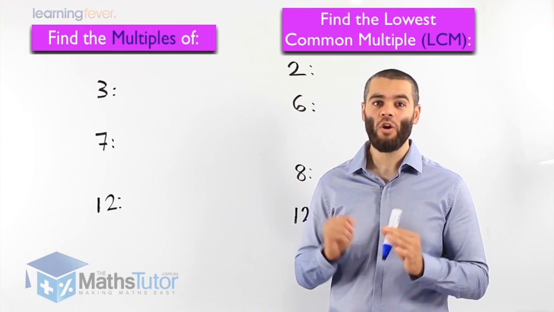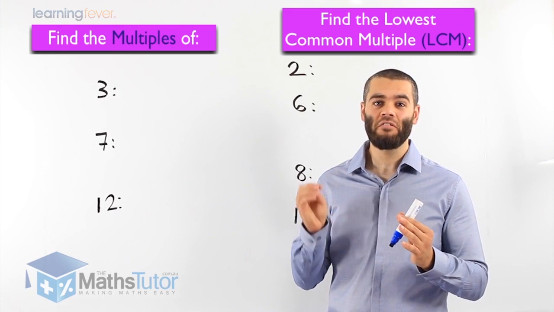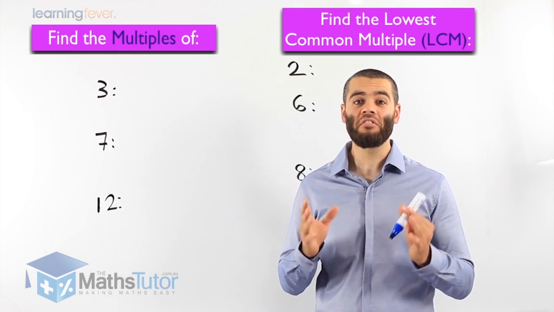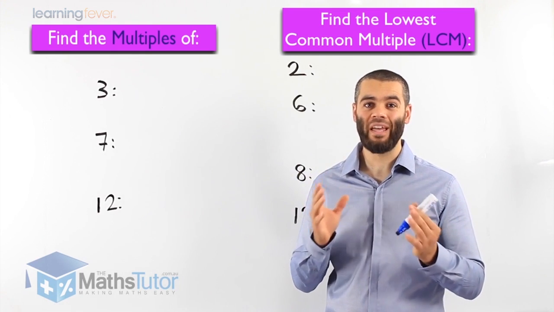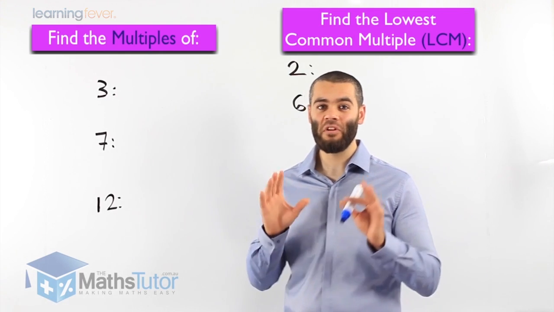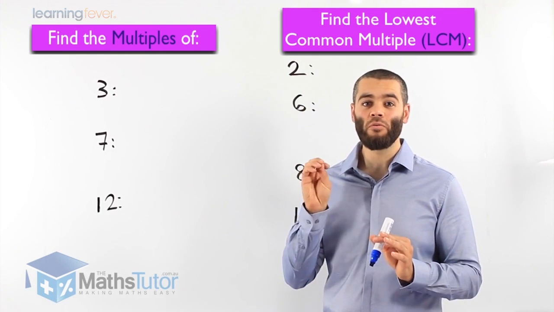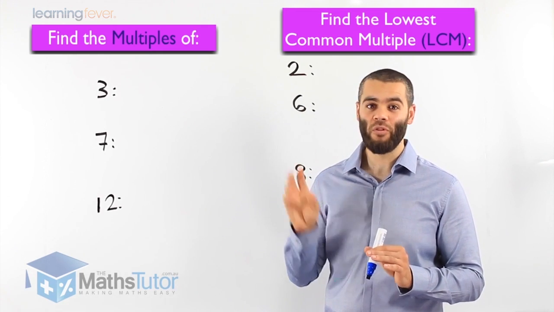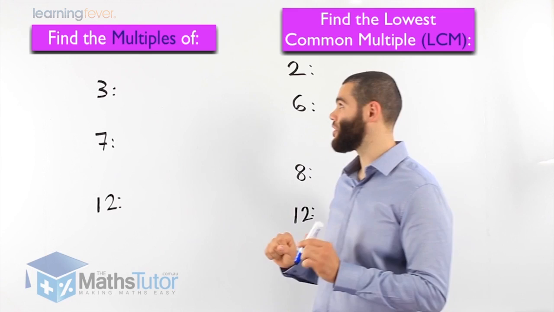Very straightforward. Let's see what are the multiples, and sometimes we're going to be using them to find what we call the lowest common multiple, the LCM. Let's go through some examples, and as I've always got you used to, examples will always make you better, stronger, more firm and more confident with your work. Let's go see how it works.